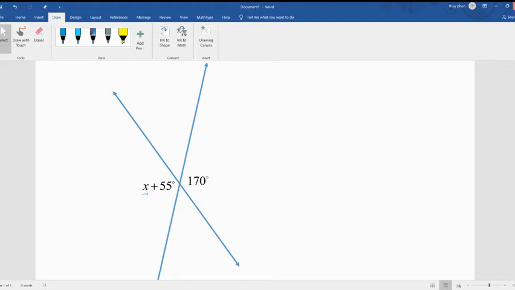You can see that we are going to try to find out what the unknown x is. However, before we can do that, we have to determine what type of angle relationship this is. So looking at this, we can see that the expression that represents the angle on the left side and the angle on the right side are opposite of each other. So far, we've only learned that there's one type of angle where it's on the opposite, and we would call that vertical.